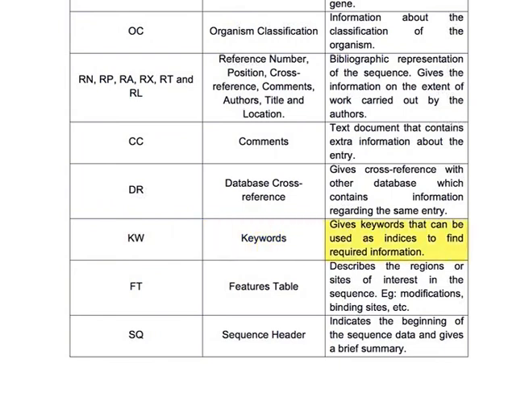It gives keywords that can be used as indices to find required information. FT, features table. This describes the regions or sites of interest in the sequence, for example, modifications, binding sites, etc. SQ is the sequence header. It indicates the beginning of the sequence data and gives a brief summary.